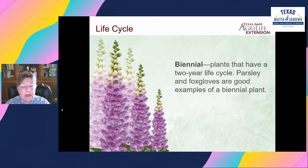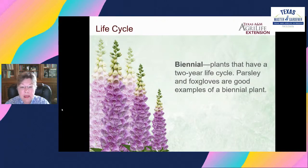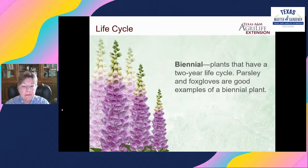They would include things like parsley and foxgloves. Foxglove, for example, will form a kind of rosette of green leaves the first year, and then in the second year, it grows a flower spike, sets seed, and completes its life cycle.